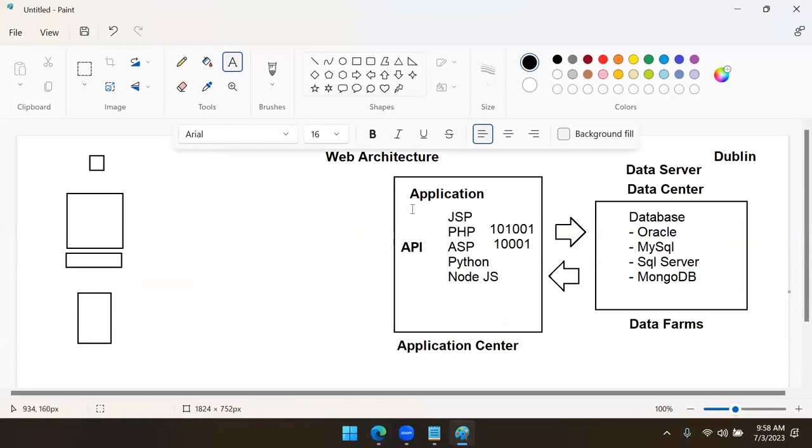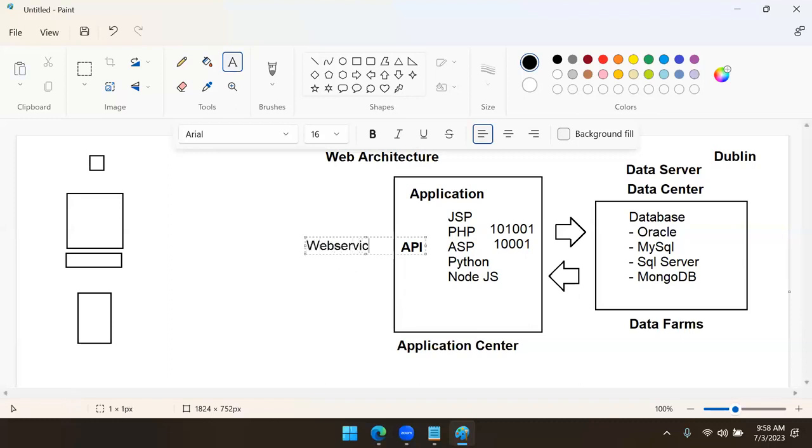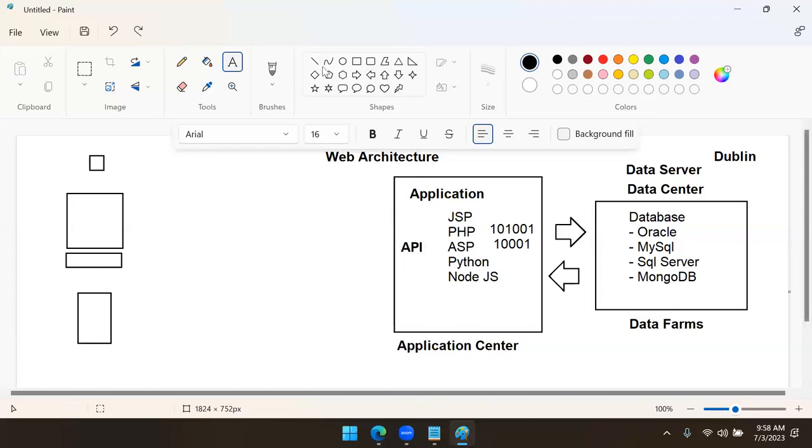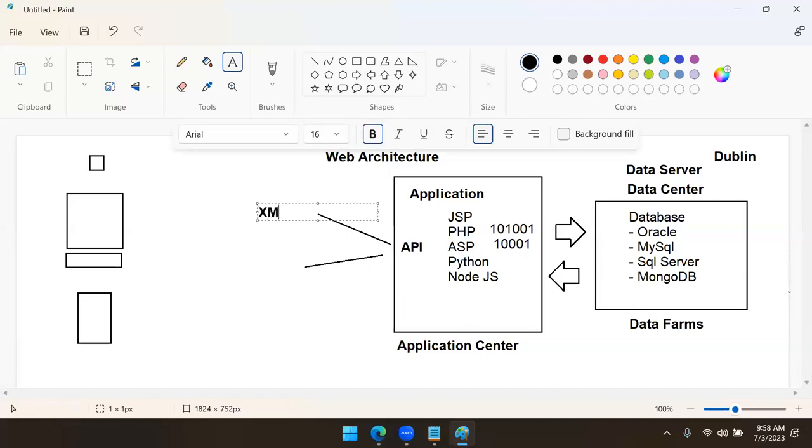Then what happens is your technologies will use the concept of API, Application Programming Interface, or you might have heard about a concept called web service. Have you heard? Web service. Java and .NET people use this one, web service, or in the modern day we are calling it API. Do you know what this API will do? This API is going to convert the data into a format called XML or into a format called JSON. The data is converted into which format? XML and JSON.